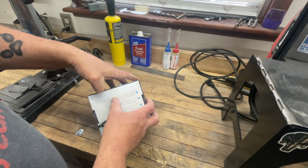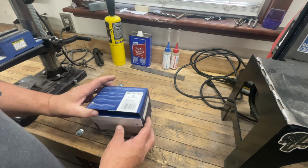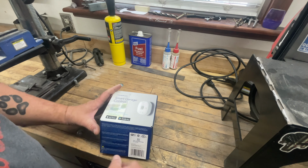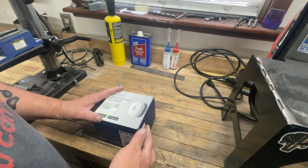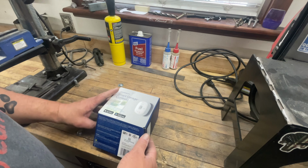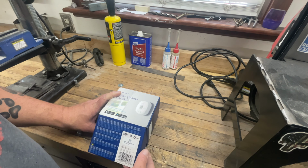Like I said, I picked this up at one of my local home centers. I'm sure you can pick up something like this on Amazon. It's made by Chamberlain, and that's why I bought it, because Chamberlain's got a very good name when it comes to garage doors and garage door opener accessories and things like that.